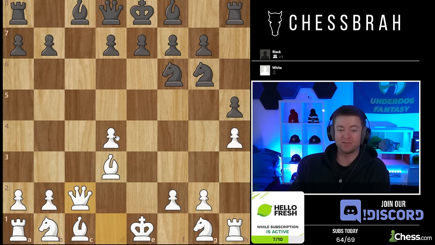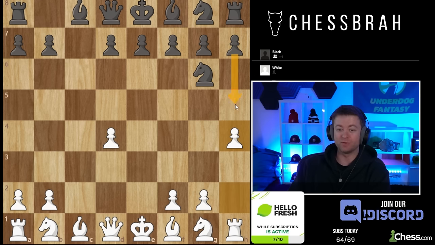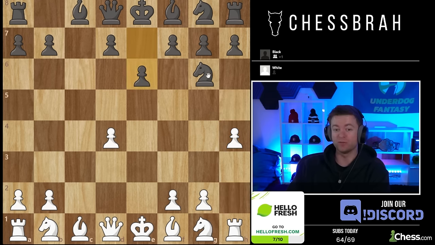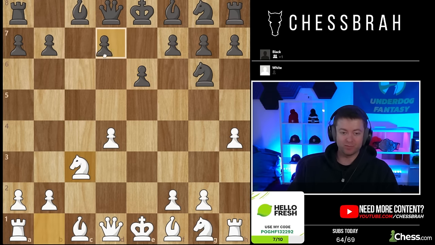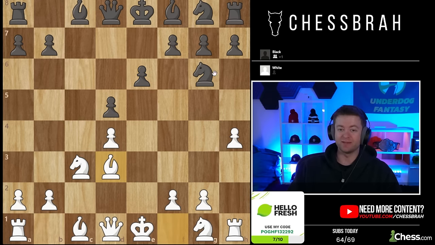You have great compensation. If your opponents rather don't play H5 and they just start with E6 to bring the knight back, that's fine too. Again, pieces go to the exact same squares. At this point, I would go for a position like this.